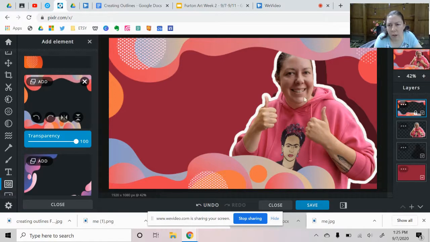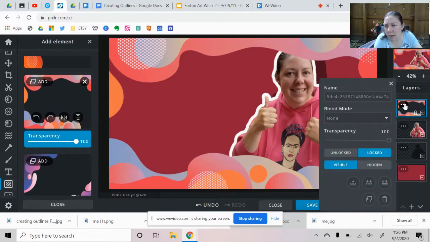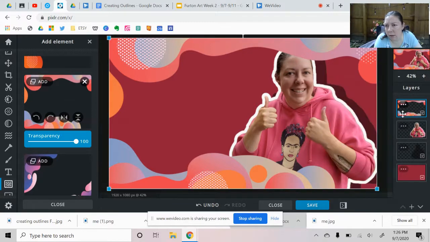That's looking pretty good. But I want me in front of that. Let me see. No, I think I'm good with that. I mean, I could, if I moved my layers, and it looks like this one is locked. Let's unlock it.